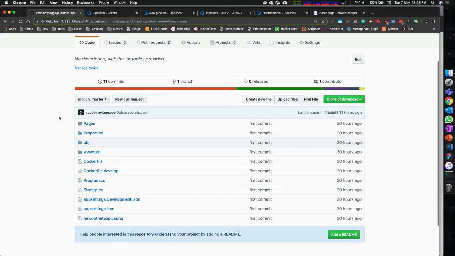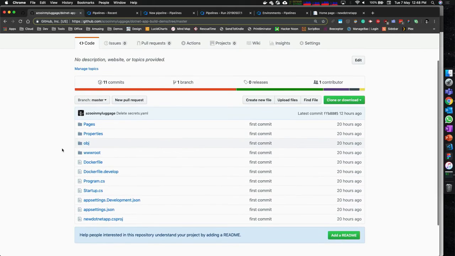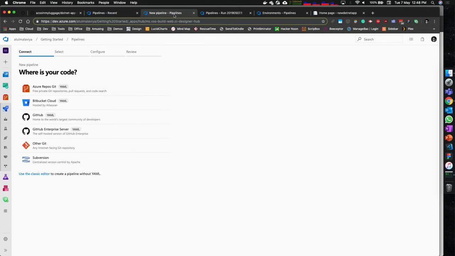So I have a similar app to the one John showed. Actually, this Docker file is generated by using Dev Spaces. And this is a .NET application again, and it has a Docker file. That's the only prerequisite that we have right now for you getting started with Azure Pipelines. So here, I'm in the product, Azure Pipelines, and I hit New Pipeline. What it's going to do is get me into this wizard, right?